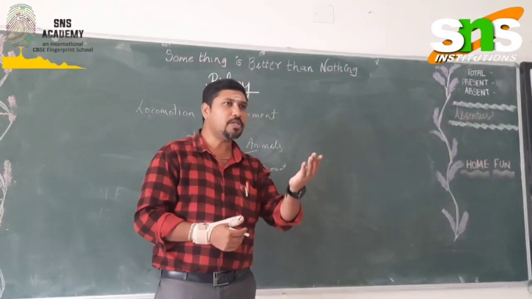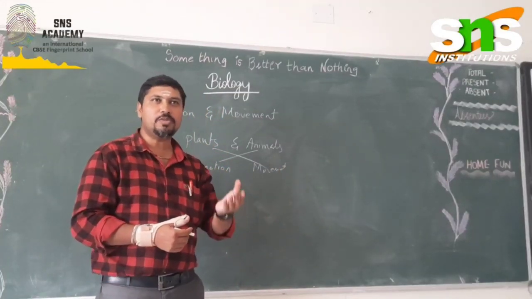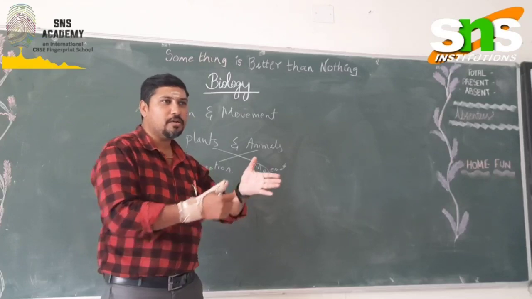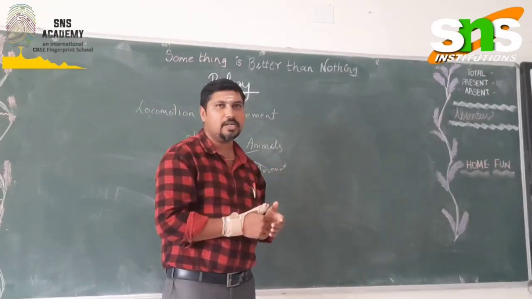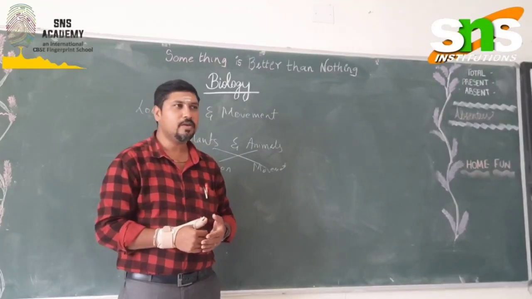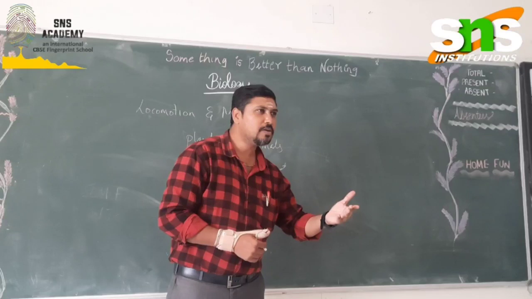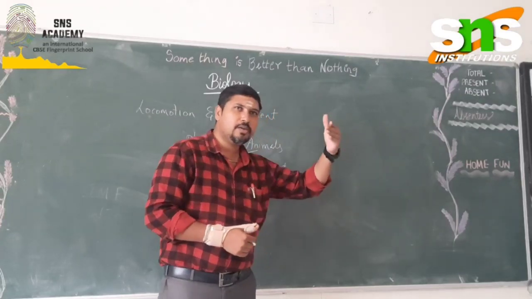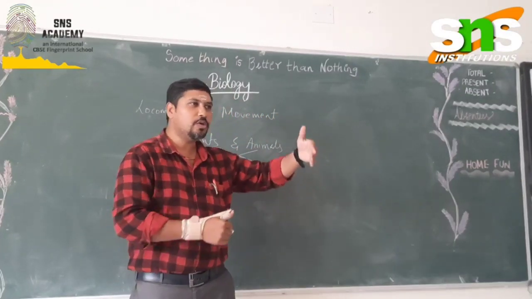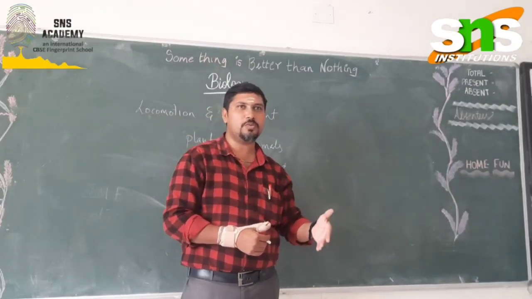Okay, right. So you have studied phototropism, isn't it? Phototropism is a condition where plants move towards sunlight. And what happens in geotropism? Plants move towards gravity. The root moves towards the ground in search of water. So that is called geotropism.